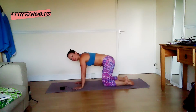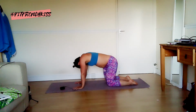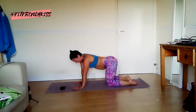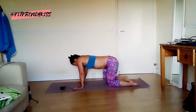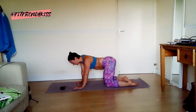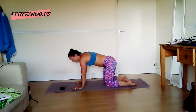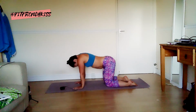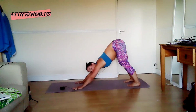Okay. And you reverse the circle. Reverse, just keep going. Try and loosen up whatever hurts or whatever you feel. Tapping the toes and taking a downward facing dog here.